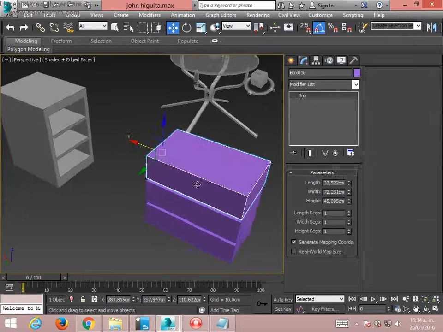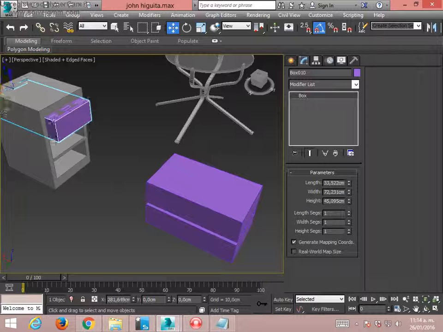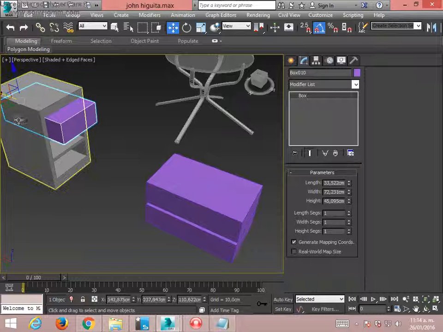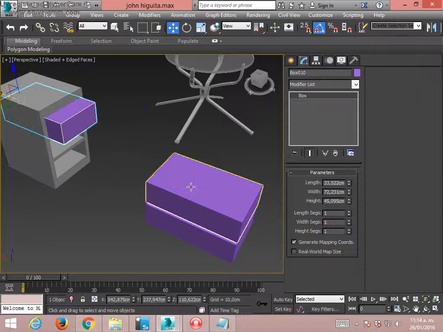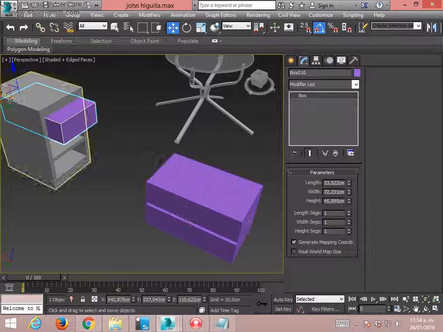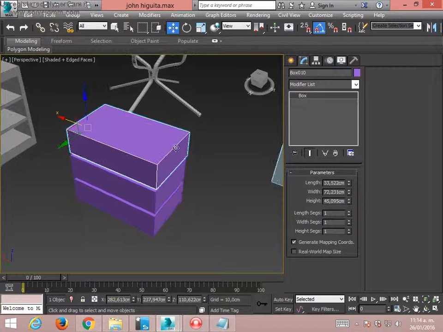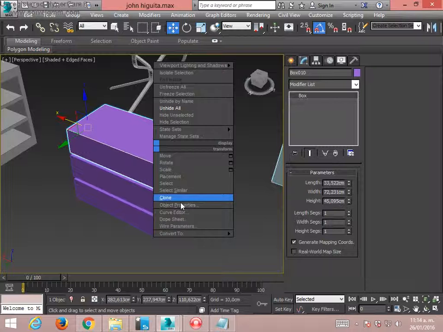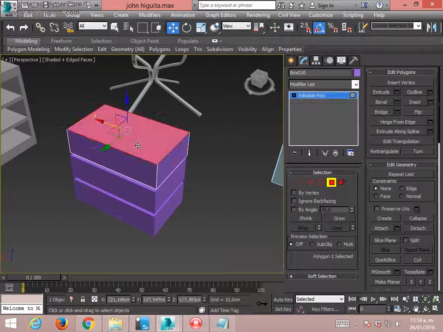If you see, if I move this one, since I duplicated it from the other one, it's going to match with this one. But we need a hole for this one. What do you think we can do for the hole? Yes, Santiago. I think you need to convert it to editable poly and erase it. Very good, that's an option. I can convert this to editable poly, pick the face, delete it.